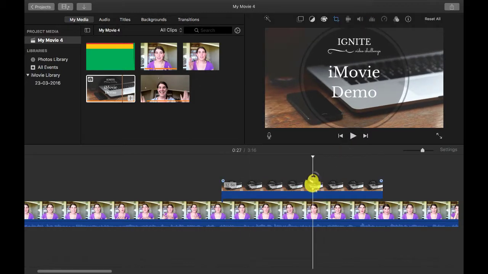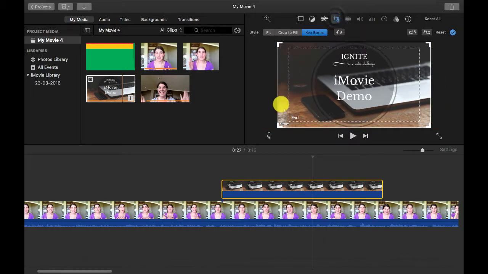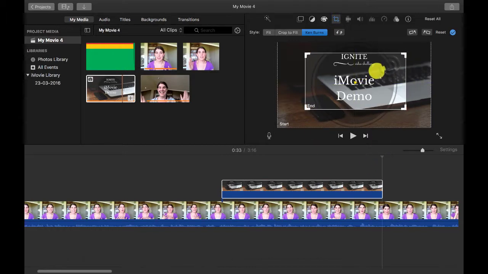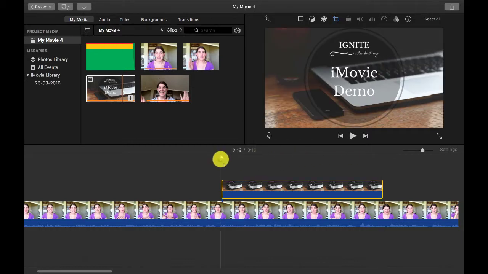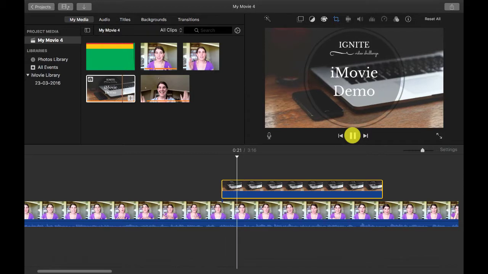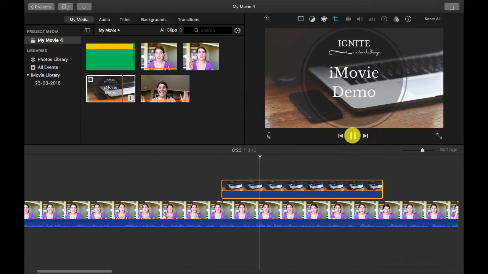So right now it's really not doing anything. Oh, you know what? It's not even still. It's just that because now I've extended it to 9 seconds, it's moving so slow you can't even see that it's moving. So I would maybe zoom in quite a bit more, center that, and bring my white bar back here so I can watch it again. And so it is zooming a good bit faster.